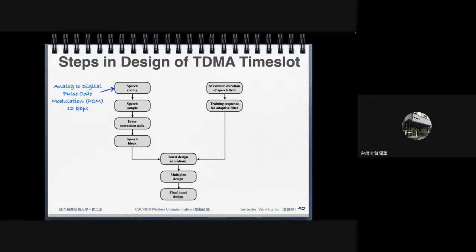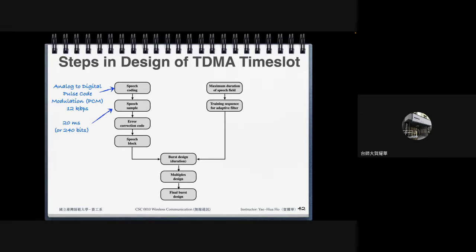Okay, so this is what they try to do. First, remember we have to do the sampling from analog to digital using pulse-code modulation (PCM), right? So we have learned about PCM. We take a sampling on the speech encoding to change analog to digital data, right? Once I did this encoding, that encoding is 20k bits per second.